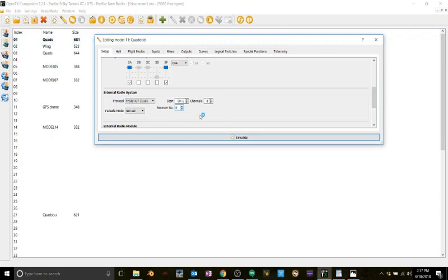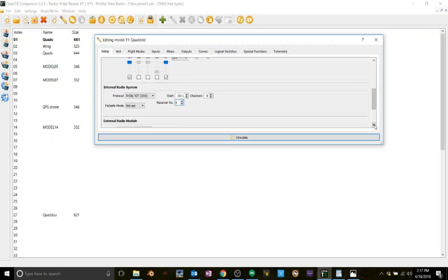Does that make sense? That's really cool. So now you don't have to rebind everything. You could say, okay, I don't like this model for whatever reasons. I'm just going to make a new one. You can just set it to the receiver number that you want. Bam. And it will be all hooked up. Very, very cool.